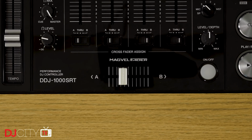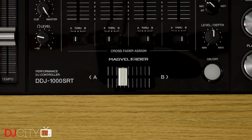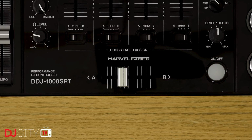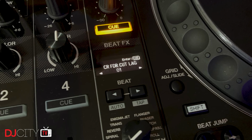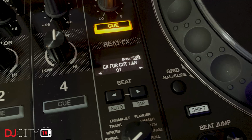The mixer section does in many ways feel like a shrunk down DJM-900 Nexus 2, which is a very good thing. The crossfader is one of Pioneer DJ's magnetic Magvel pieces, and it has a nice smooth feel, not too light or heavy, with a sharp cut-in. The cut-in distance can be adjusted, but only in the hardware preferences, and it goes pretty short, if not razor thin. I suspect most people will be happy enough with the stock distance.